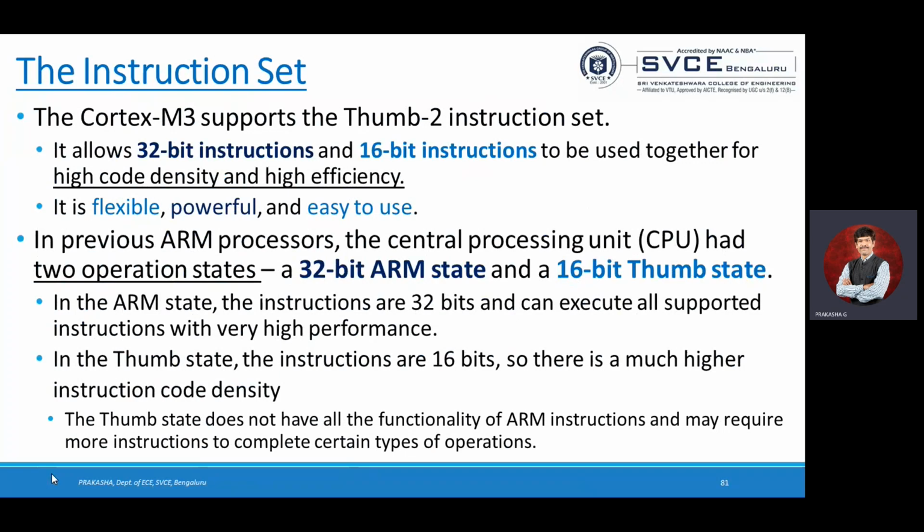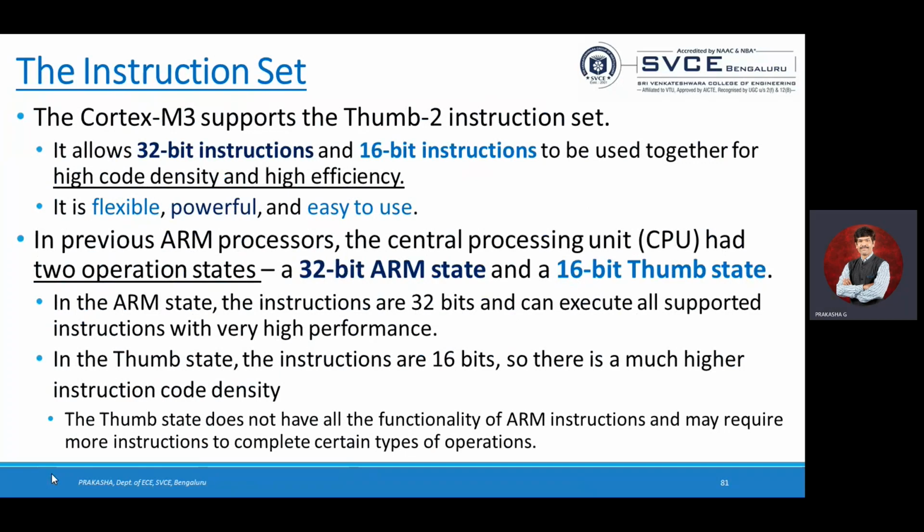This is an instruction. B is an instruction which is available in your ARM Cortex M3, or ARM. In ARM, B is an instruction. B indicates branch. B means branch. What do you mean by branch? This instruction is used to jump to a particular label. Wherever this label is there, go to that instruction.